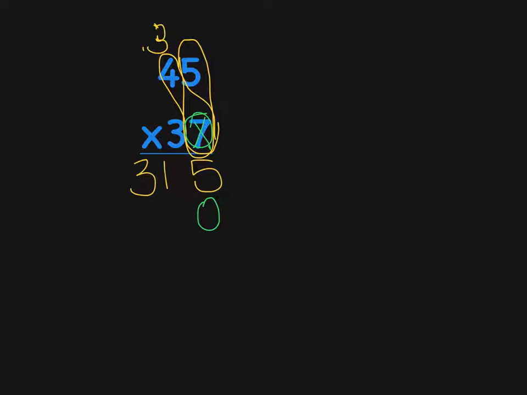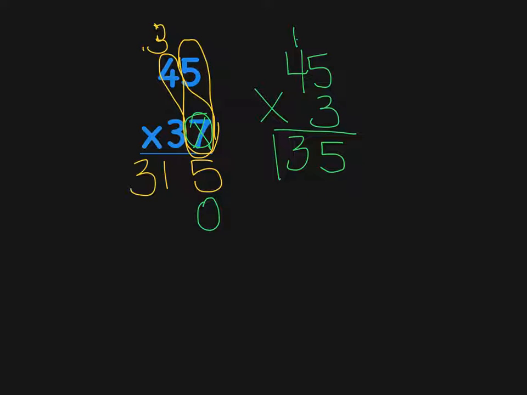So once again, it really looks like I'm multiplying 45, same numbers up on top, but I'm really using the 3 in the tens place, which means 30, but I'm going to suck off that 0, put a 3 here, and just multiply 45 times 3. So 5 times 3 is 15. Put down my 5, carry my 1. 4 times 3 is 12, 13. So now I have 135.